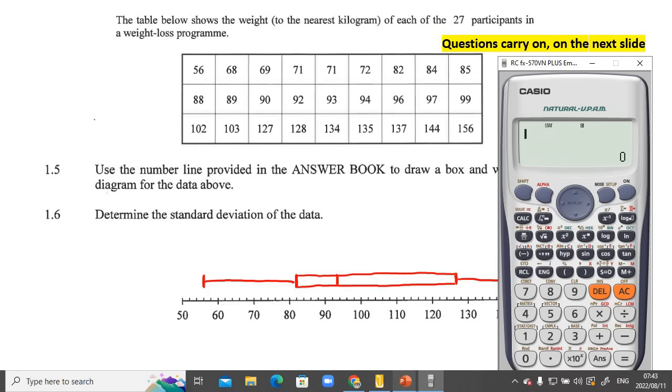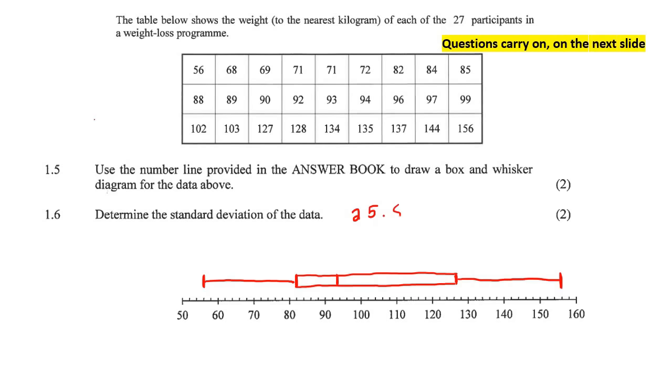So once all the values have been entered, you're then going to push AC. Then you're going to go to shift. Then you're going to come down here to your number 1 on your calculator. You can see it just above there. It says stat. That's what we want. So you push 1. And then you're going to go to 4, which is VAR. And then we're looking for the weird button, which on my calculator is number 3. It's got that weird little apple with the little, I don't know what that thing is. But it's the one with the X and the little circle over there. That is called standard deviation. Press equals. And there we go. 25.84 if we round that off to two decimal places. So we can just say 25.84. You don't have to show any working out for that one. They know that you're using the calculator.